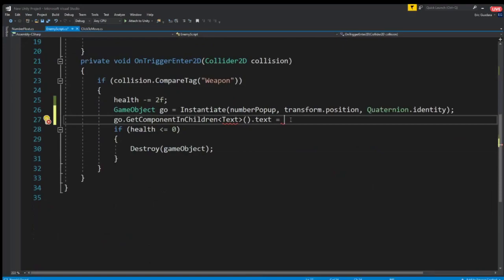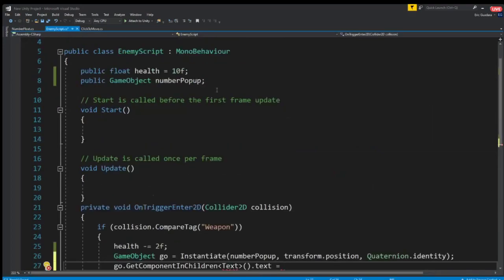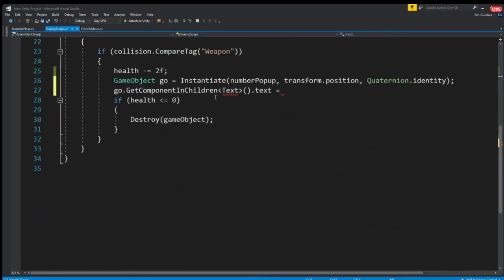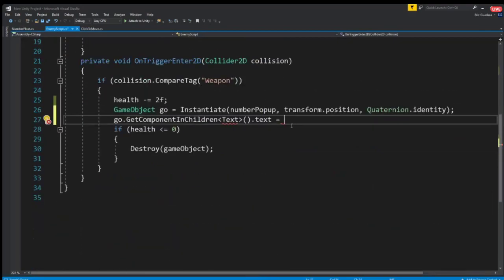So, I mean, listen, if it's going to be 2, no matter what, let's just do 2. And we'll change this, I promise. We'll modify this to be better.